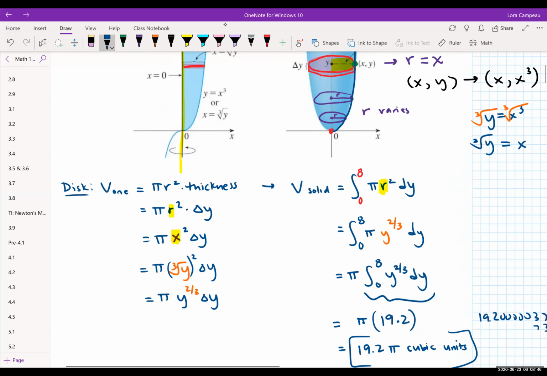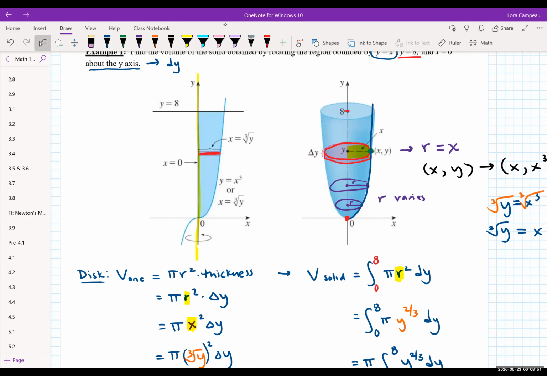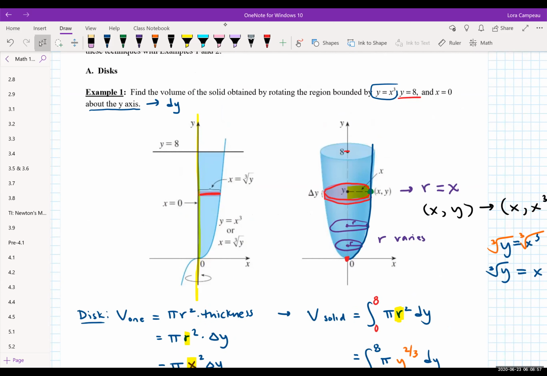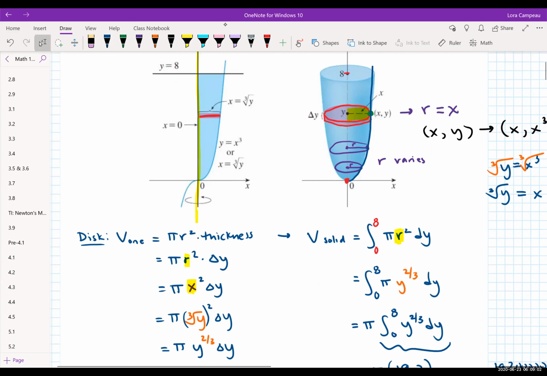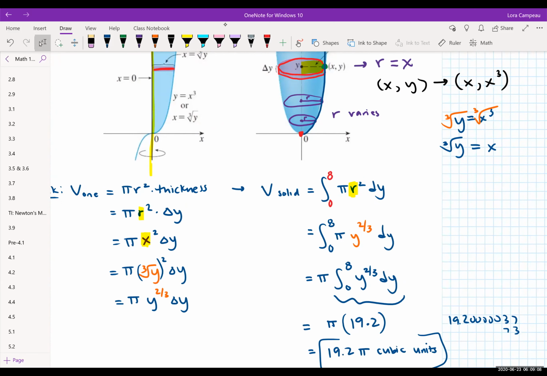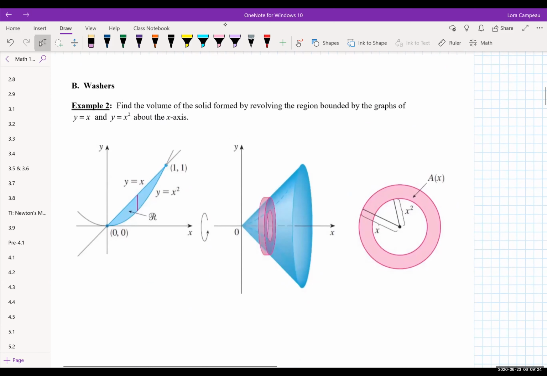Kind of a nice review on the disk method. Just a heads up to remember the R is varying. That's why the R is the variable X. And then just being careful as to what you're revolving the solid about, or the region about. That's going to give you the heads up of your thickness, and your integration with respect to what variable gives you a heads up of why we have to solve it in terms of Y instead of X. So play around. If you're still not comfortable with that, I would definitely go over a few more before proceeding to trying the shells. Let's move forward a little bit with the idea with the washers.